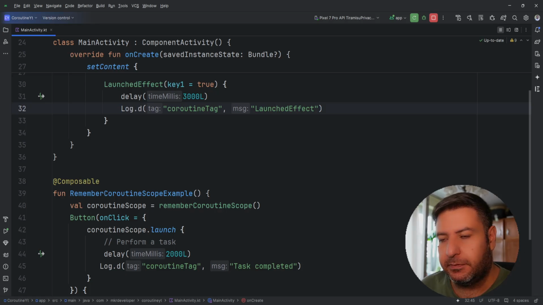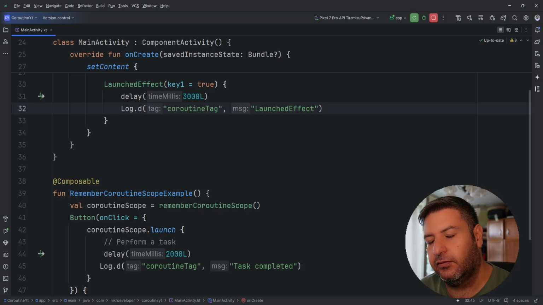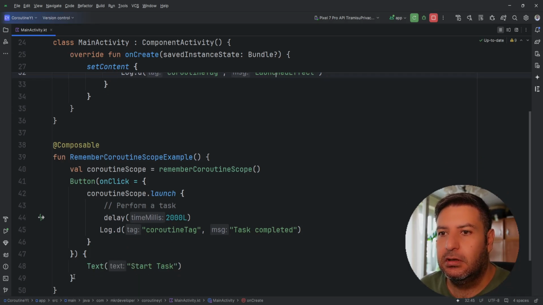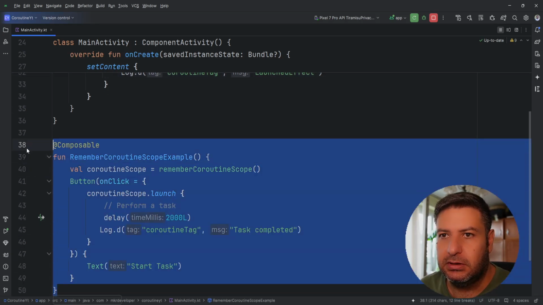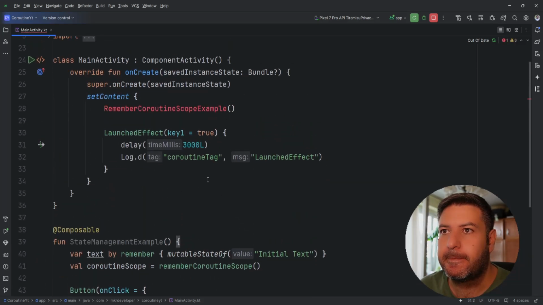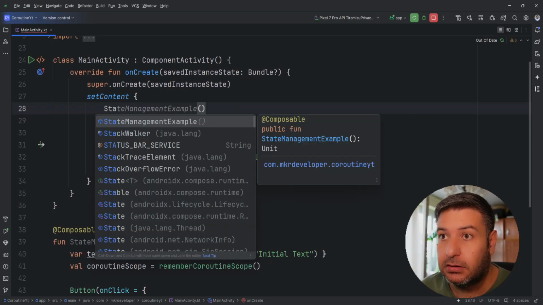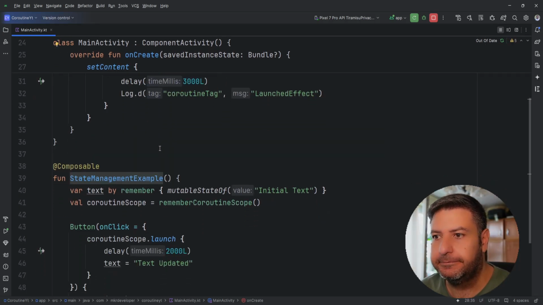The next type that I'm going to show you is when we want to change the UI state using a coroutine. Okay, now let's delete this and paste some other code here, a state example.